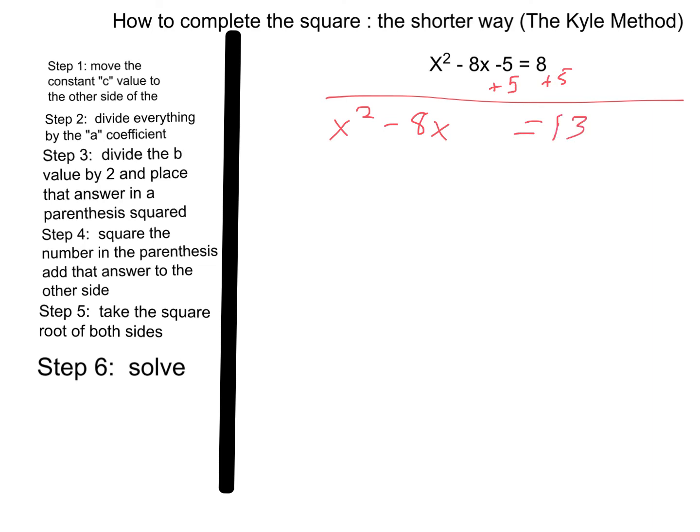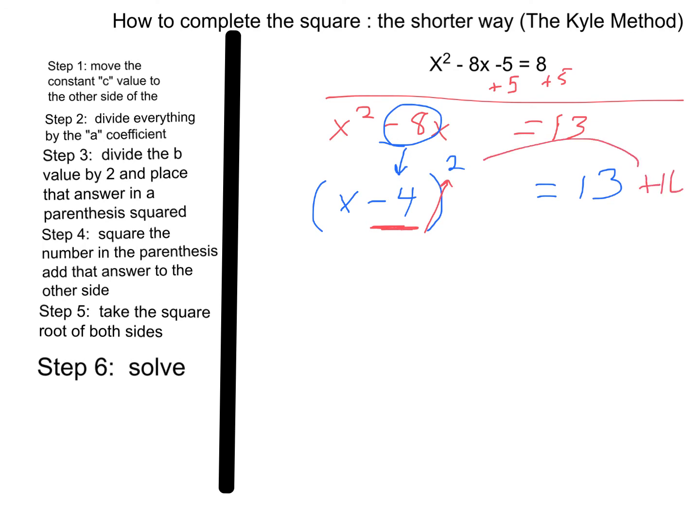Okay. Our next step, divide by the lead coefficient of a. Well, we don't have that here, so I don't have to worry about that. So now we're going to make our square parentheses, and we're going to take this guy and divide by 2. So x minus 4. So there's the half part. Okay. Now for the squaring part, so we're going to take negative 4 and square it. You get plus 16. So now you have (x minus 4) squared is equal to 29.